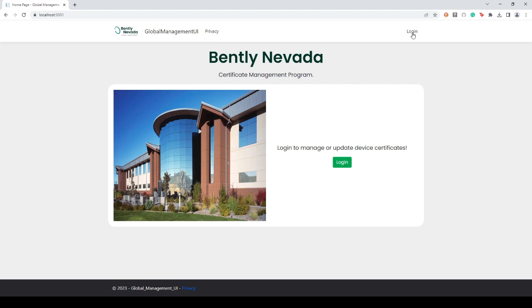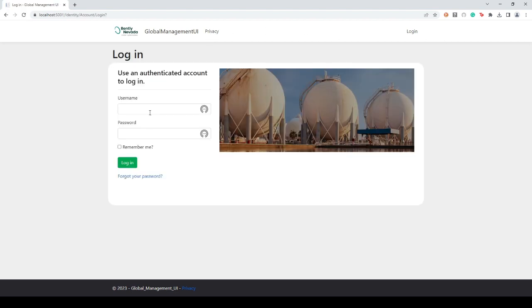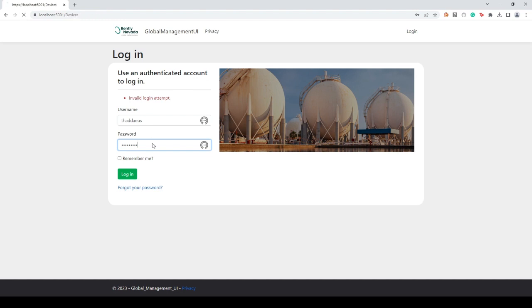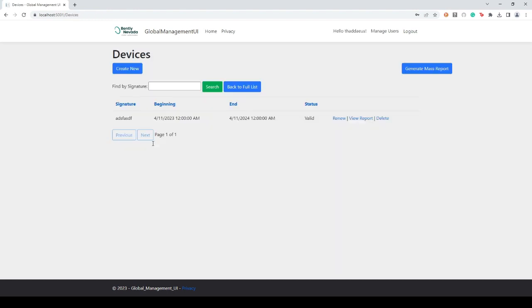Alright, let's just try to log in now. Again, greeted with a sleek design there. If I were to do a wrong password, it shows me invalid attempt. Let's do the right one this time. And now we're just gonna go through onto an admin account. This would be slightly different from what a general user would view and see, but for the most part it's similar.